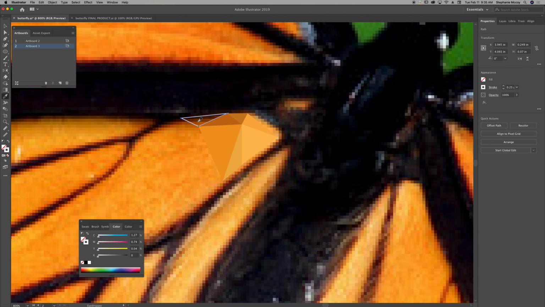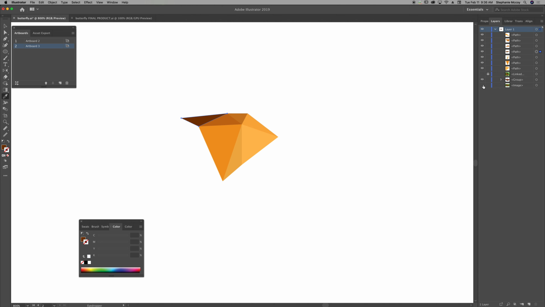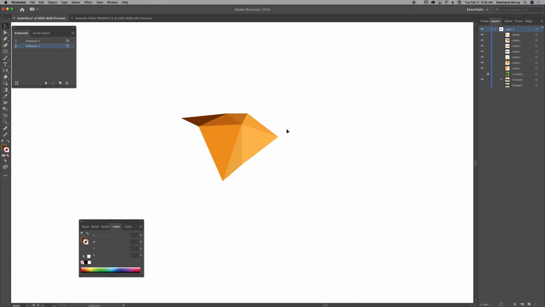Okay, so now what I'm going to do is go to my layers, and I'm going to turn off my photograph image, and you can see what it looks like. Okay, so that's just that teeny tiny little area. There's really not much that I have done. There's a lot more to do, but you can see what it starts to look like. Because I connected them, there's no white space, there's no gaps, everything looks pretty good. If I had not connected them, I would have what Bella had.